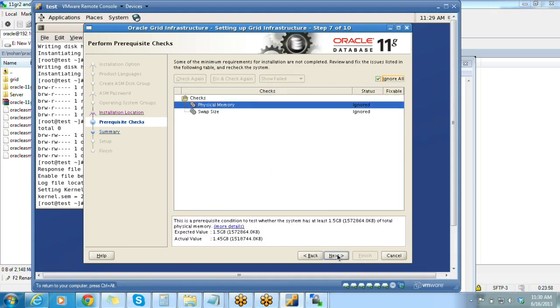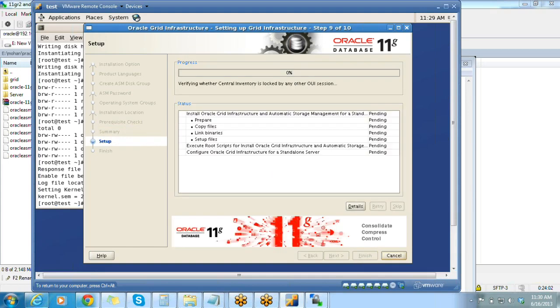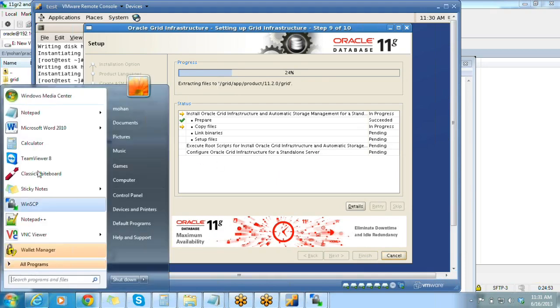Now ls -ltr /dev/oracleasm/disks. See here, you have disk 1, 2, 3, 4, and these have the same frame number 833. It actually creates a symbolic link: disk 1 points to C1, this one points to D1, this to E1, and this to F1, and these are owned by Oracle. So we'll be using the disks present in this location. This indirectly points to these disks.